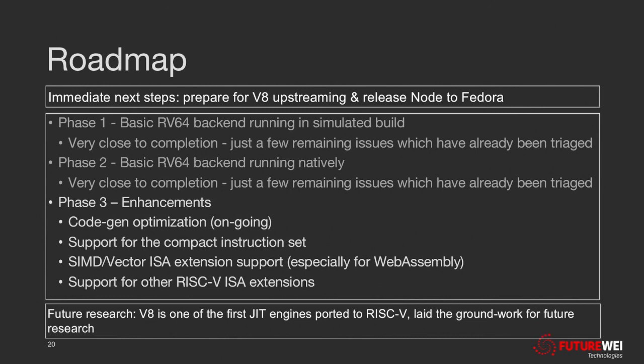And finally, I want to say something about research. Although V8 RISC-V right now is pretty much a development project, keep in mind that this is actually the first major JIT engine being ported to RISC-V. And with this groundwork done, I think research is now within reach. So we welcome researchers to come join in, play with the code base, and experiment with new ideas.